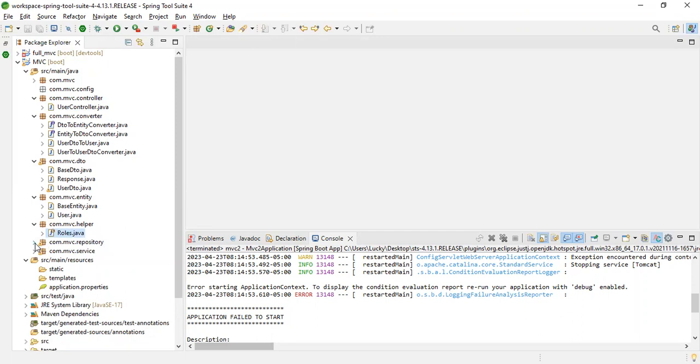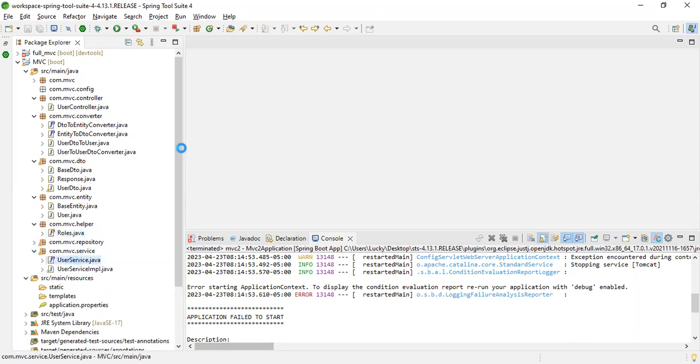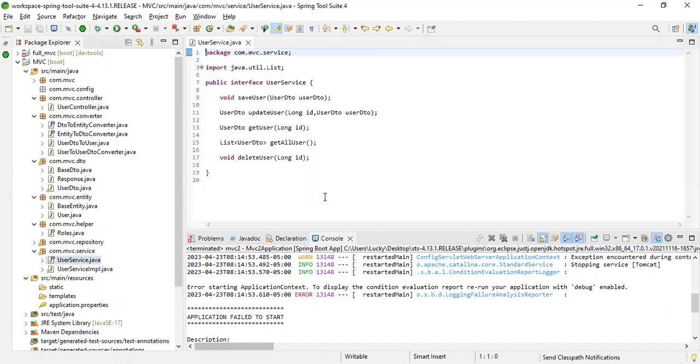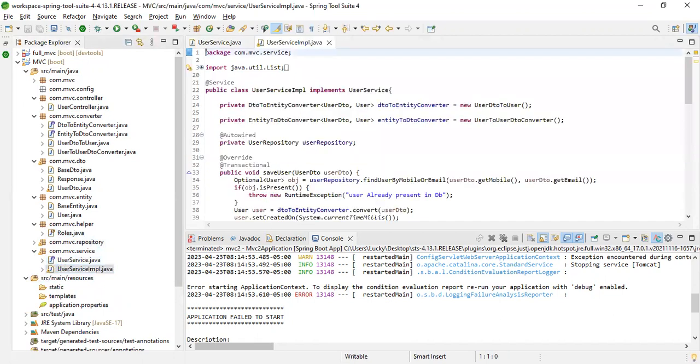This is repository. This is your service. Okay. So in service, I have created a thing called user service. Save, update, get, get all, delete. Okay. This is the implementation.